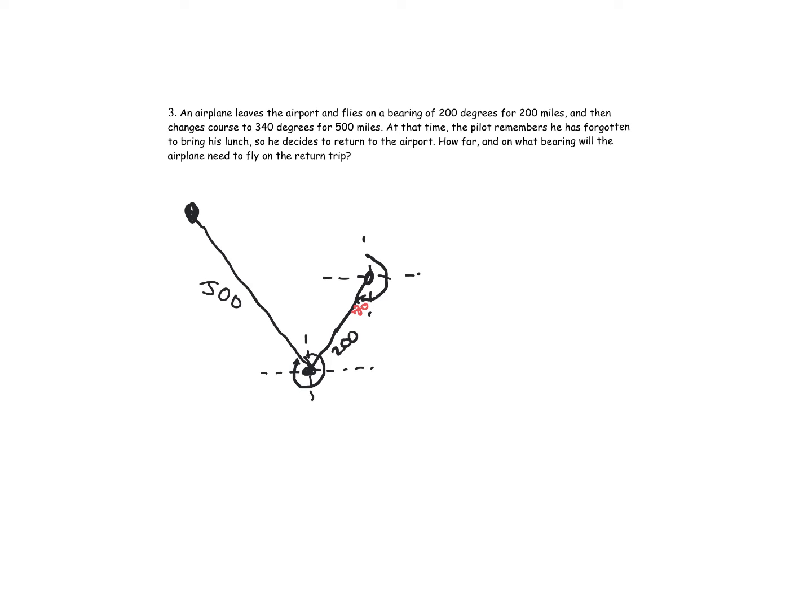And all right, well, we can actually label some more angles here. We said that bearing was 340, so this is 20 that is left over. But we also know the other side here is also 20 because alternate interior angles are congruent. So I've got this angle here, in other words, is 40 degrees.